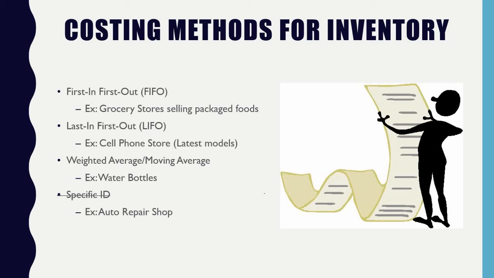But every year, every model, every car type, it's going to have a specific inventory item. And usually they come with a manufacturing ID number, or a specific part that they made specifically for your store. So when you're dealing with inventory on this kind of hand, you're not going to have it in the back of your basement. When the car comes in, you're going to write down all the details and call and order that part right then. So specific ID is a little more complicated in regards to calculating, because you just don't know what is going to be in store for you when it happens.